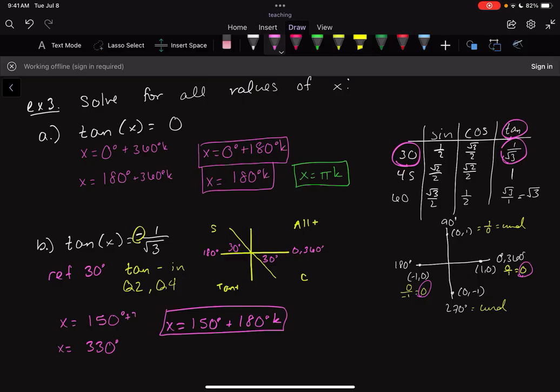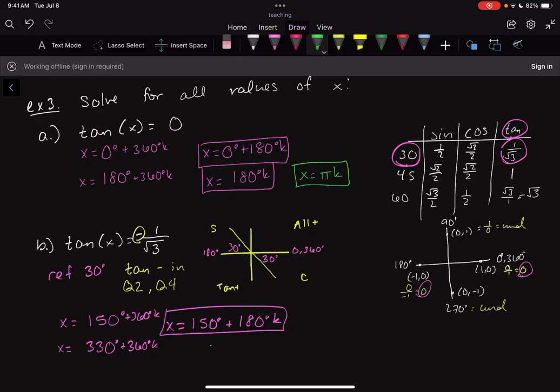Now, if you wrote it separately, I will give you full credit for that, but that is not what your homework is going to expect from you. Your homework is going to want the boxed in answer, just because it's more condensed. If you add 180 to 150, you get 330, so why would I write it twice when I can just write it once? And so tangent will always be that way.